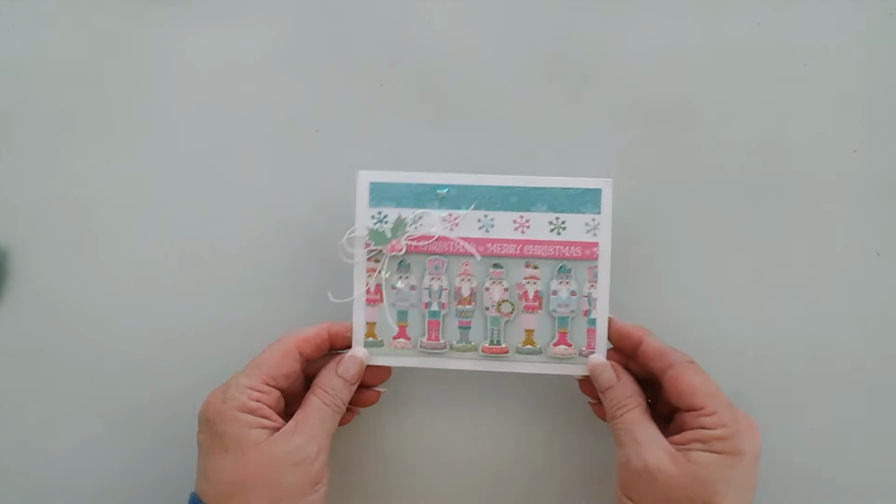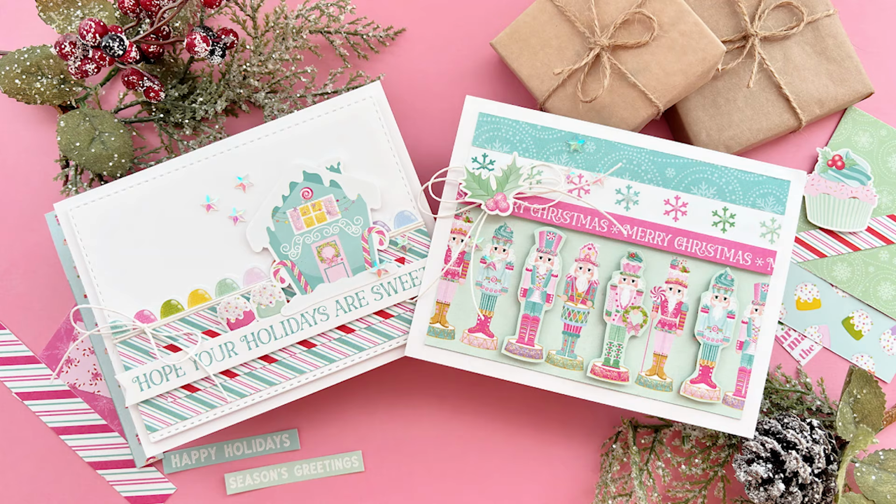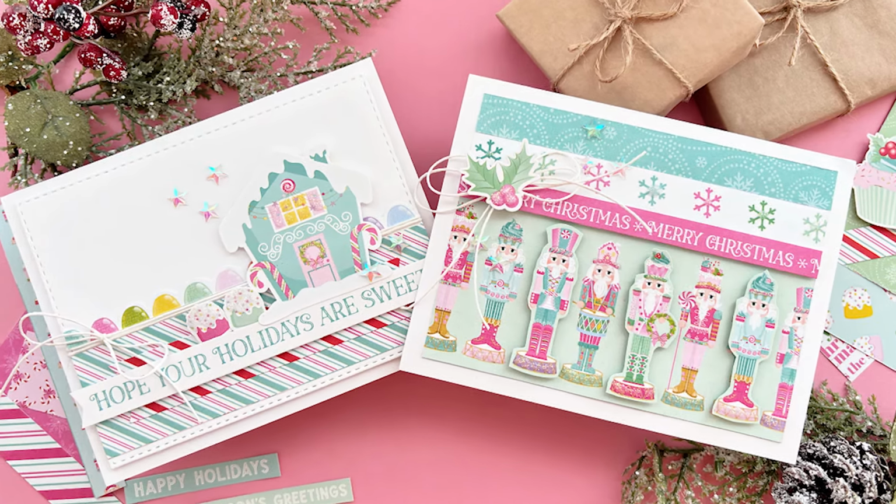Let's take a look at both cards that we made today using the leftovers from the Sugar Plum Christmas card kit from Photoplay Paper.